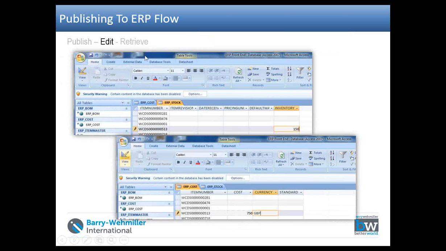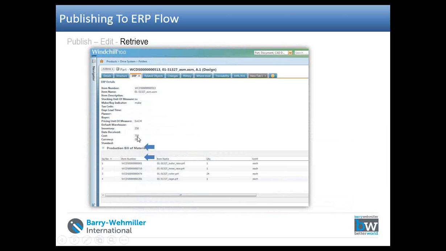And here at the ERP side, we can edit the information, like currency or inventory. So we are just editing at the ERP side, and we are retrieving from Windchill. I would like to show it in a later slide. So you can see here the currency and the inventory. Once we go for the retrieve, whatever modifications are done at the ERP side will be updated back in Windchill. So this is how bidirectional can be achieved using the ESA services.